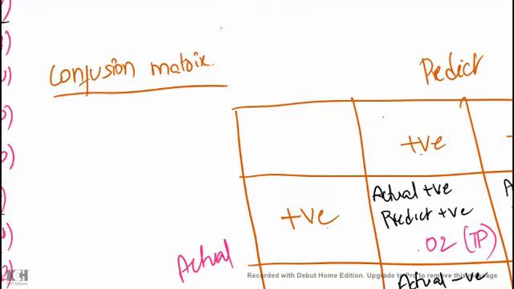So your accuracy is equal to, what is the accuracy formula? Correctly predicted data divided by total number of data points. What are correctly predicted in these four? TP is correctly predicted. TN is also correctly predicted. These two are correctly predicted. Divide by TP plus TN plus FP plus FN. This is the overall. Only four options are there. Four of them I'm writing in the denominator, and out of them, these two are correct. So technically, this is the formula: TP plus TN divided by TP plus TN plus FP plus FN.